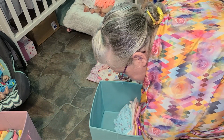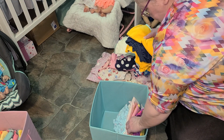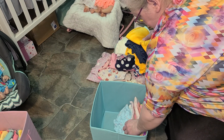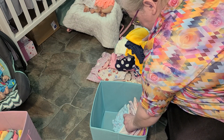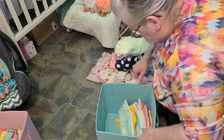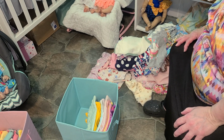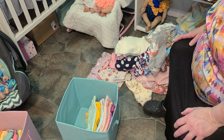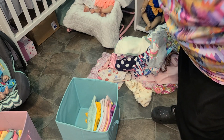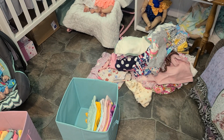Now, let's see about these. 1, 2, 3, 4, 5, 6, 7, 8, 9, 10, 11, 12. I should have went ahead and got the rest of those, I mean, upped the rest for the amount. All right, 12. So what's 8? I need 8 more. I'm going to go get 8 more. I'll be right back. That way we can just switch out what I've already used.